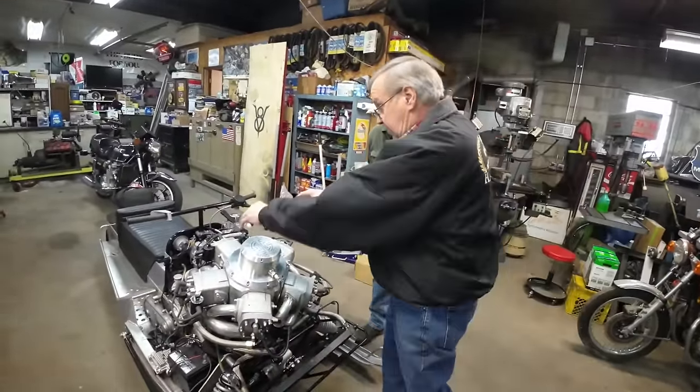Okay, so what do we got? We got the fuel system. Part of the fuel system is not having a carburetor on the cylinder. And so I made some block-off plates.